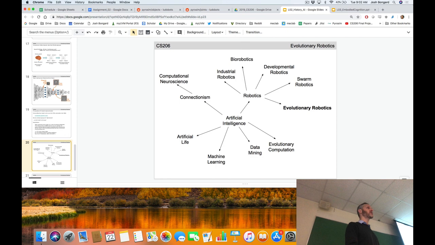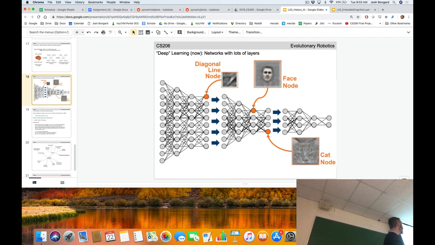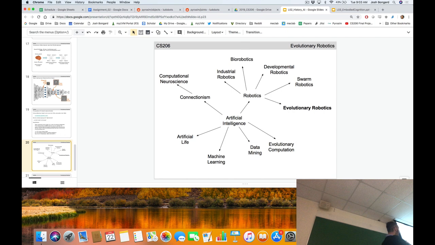I've touched briefly on some of these different branches of approaches to making intelligent machines. We just talked about connectionism, these neural networks. Computational neuroscience, these are people that are trying to create even more biologically realistic models of biological brains. Obviously, neural networks share some resemblance to biological nervous systems. Both have neurons and synapses, but that's about where the similarity ends. We can make much more biologically realistic models if we want. That's what computational neuroscientists do.